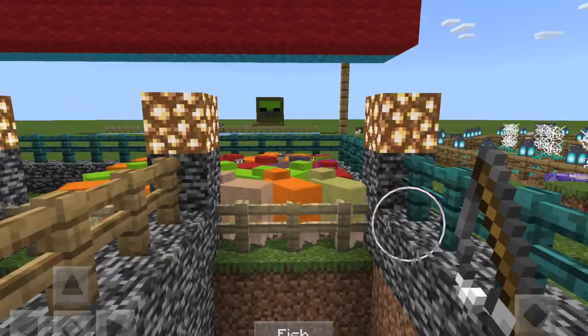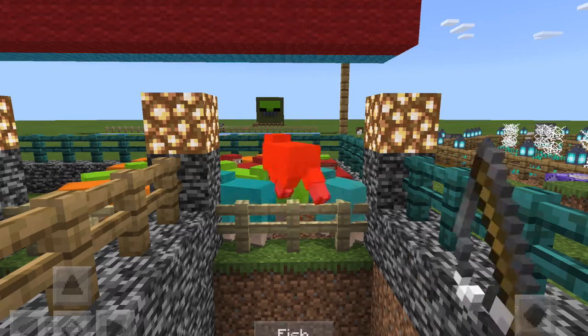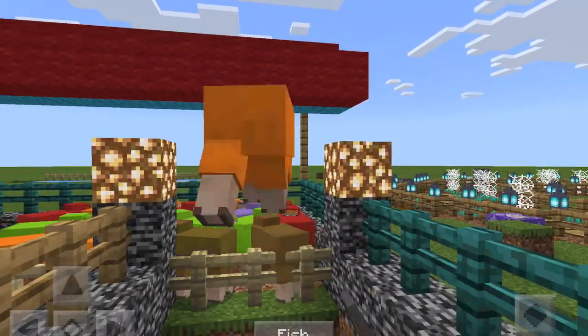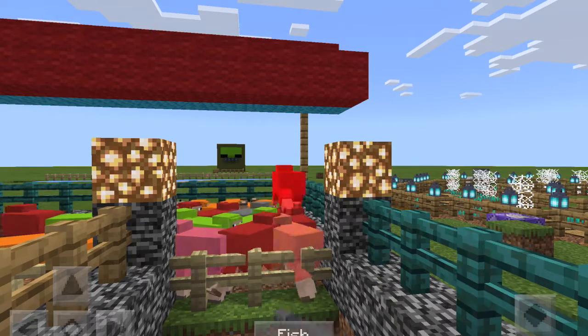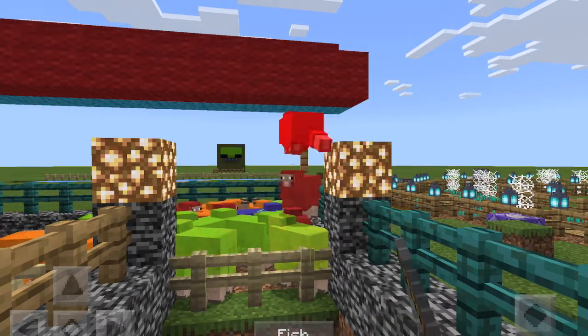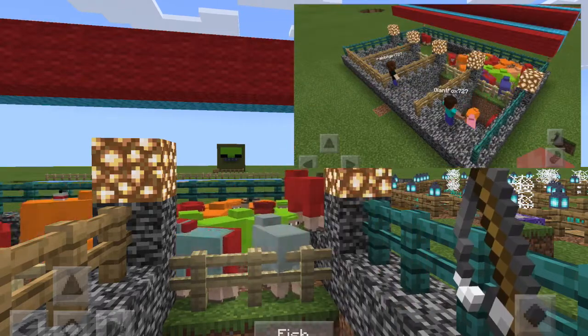So in 3, 2, 1, go. All these sheep are different colours because they have different points. The one with the most points is Dinnerbone, which is an upside down sheep. And then it's the Jebs. Then it's the light green sheep. Then it's the orange sheep. Then it's the red sheep.